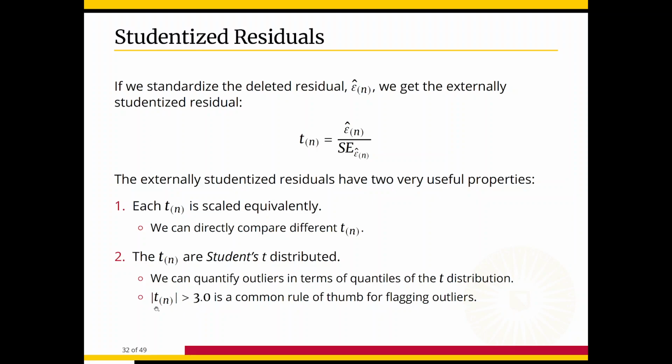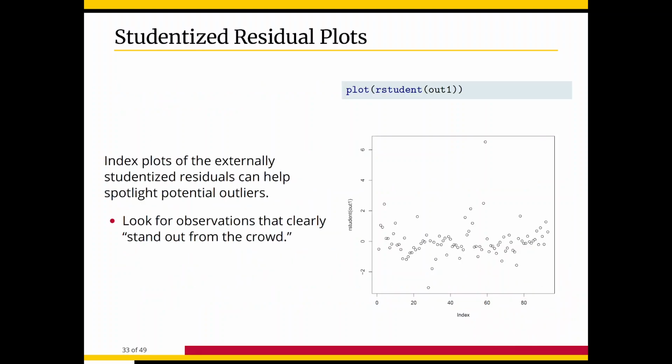Okay, so we can use this as a blind cutoff to do screening, just throw out anybody who has a studentized residual with absolute value greater than 3. But really, the better way to go about this is, again, graphically. It's best not to just automate this process blindly, because it may happen that you have quite diffuse data, and you may end up throwing out more data than you want to if you just blindly automate the process.